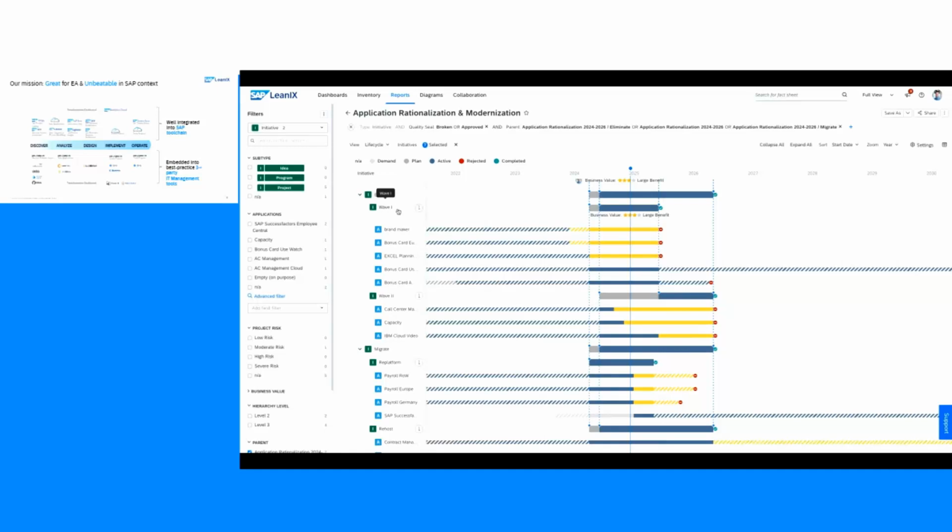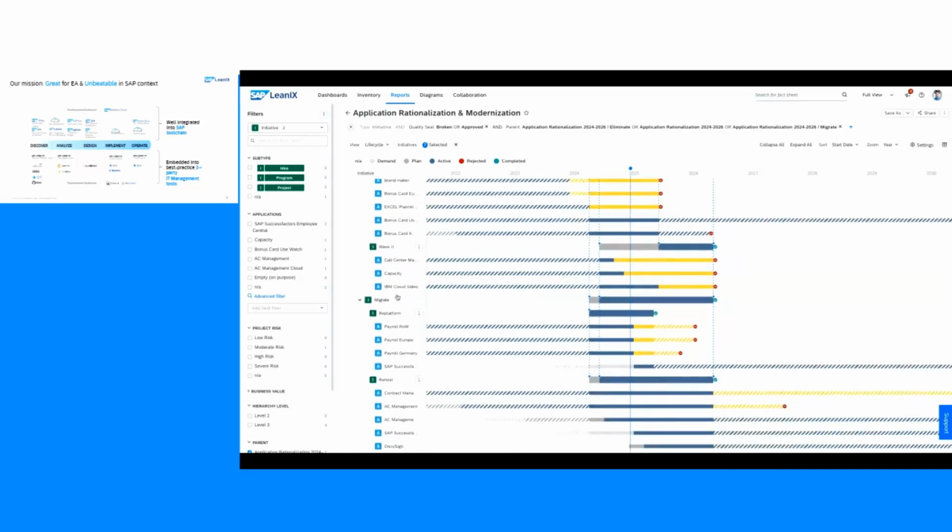What I was doing here, in an application rationalization initiative, is that we have identified several applications which we can eliminate in wave 1 and wave 2, but also that we can migrate, like re-platform payroll LW middleware in Germany to SAP SuccessFactors. Contract management will be set to end of life, and we will implement DocuSign as a new tool.